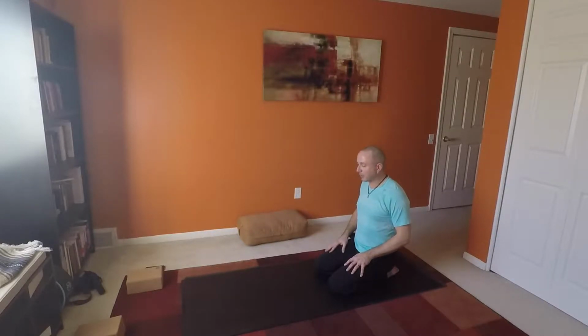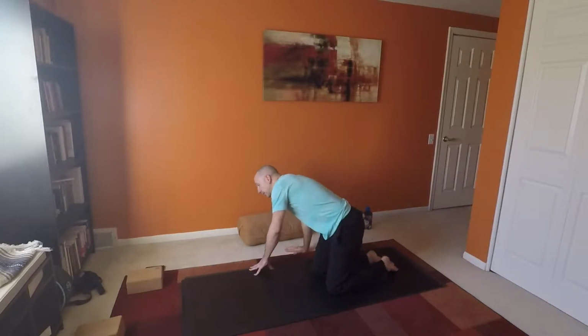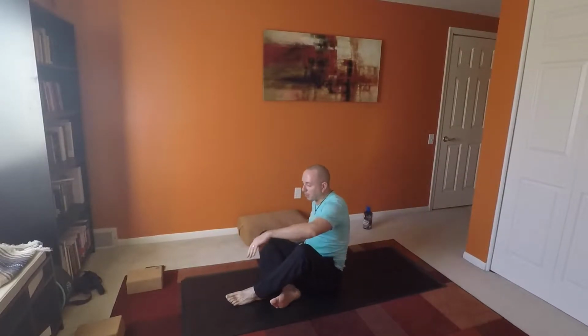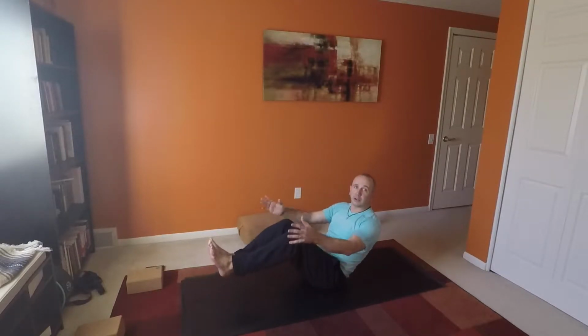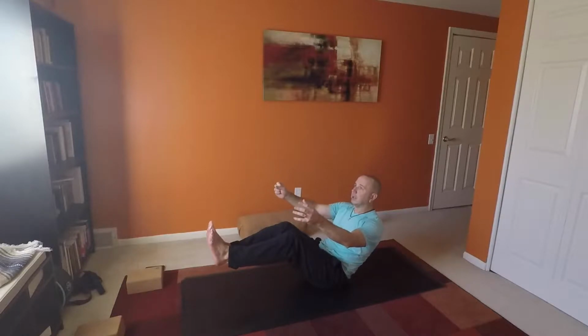Anyway, all right, so we're going to do this. Now, one breath, one movement. So again, do what you can do, but let's just give it your all, and let's get to it. So we start in boat pose. So here we go, 20 of those quick breaths. Ready? 1, 2, 3, go.